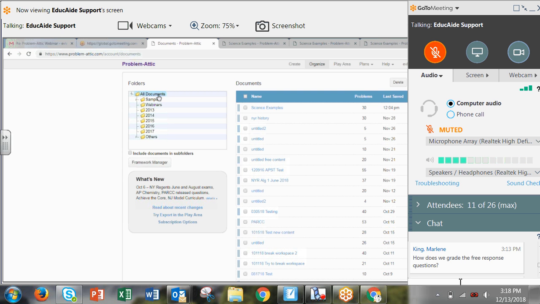So you would right click on all documents, add a new folder, it's just all the science. And then we're going to click on some documents, all of our tests, into folders and stuff. Let me finish this. So you click on some documents, and then you just drag and drop them into the folder.